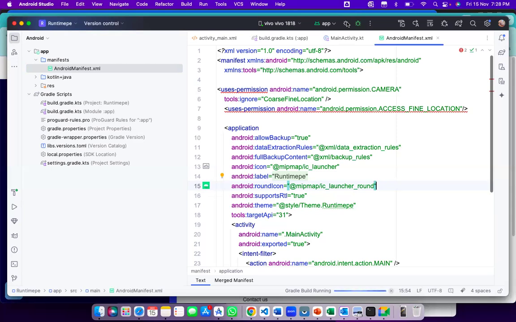Once it is done, we will see the output, then we can go with some of the permissions.